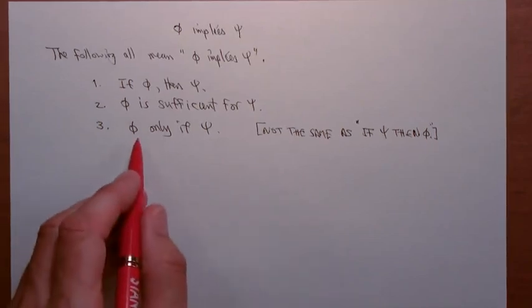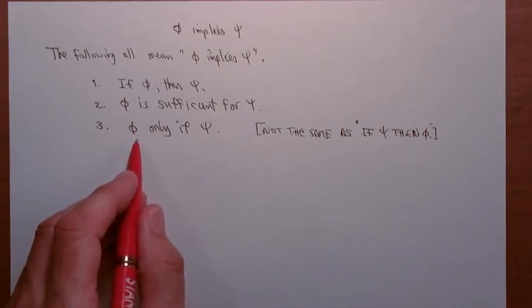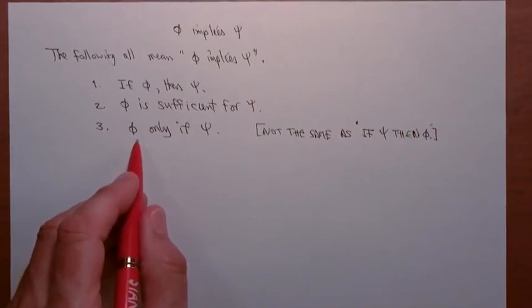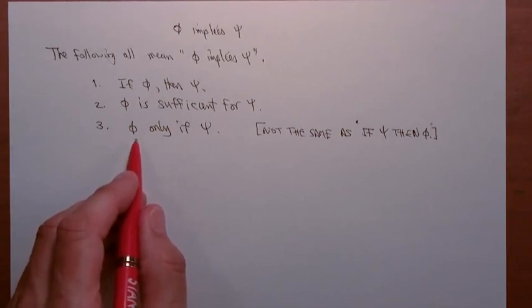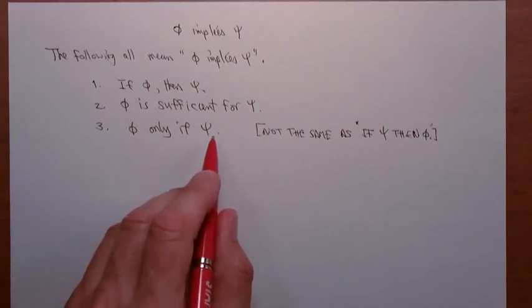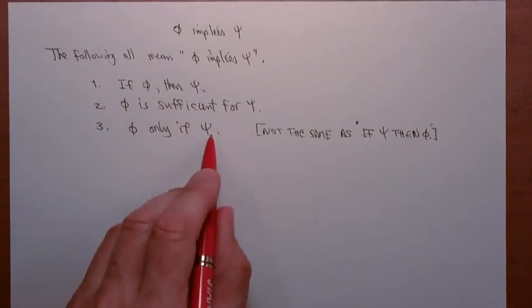For example, some of you may know that I'm a very keen cyclist. On the other hand, I've never qualified, nor have I ever ridden in the Tour de France. However, I could honestly say a person can ride in the Tour de France only if they have a bicycle. Well, that's true, because if you don't have a bicycle, you can't ride in the Tour de France.